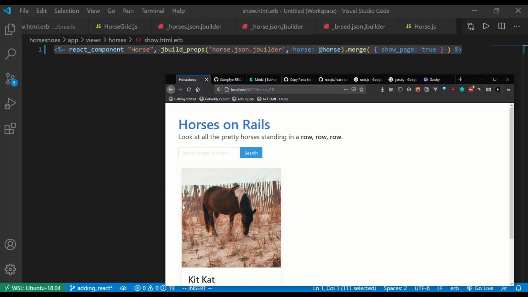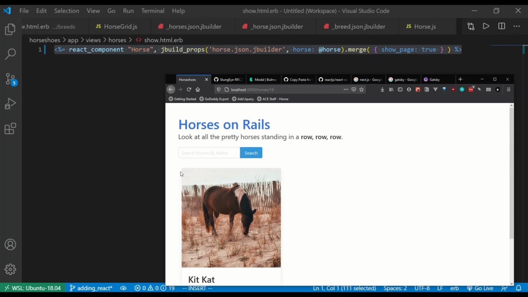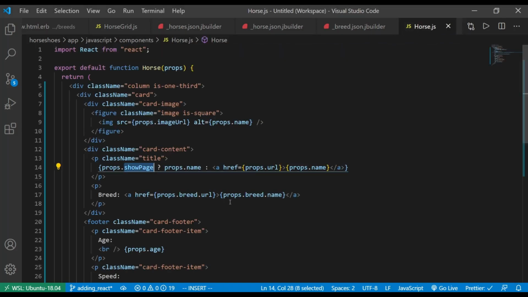I know this would come back to me, and the designer would be like, nope, Kyle, not good enough. The alignment's off. And so we're going to do some pixel pushing here. So I'm going to go back here. That pixel pushing only needs to happen on the show page. And we already have something that lets us know if we're on the show page or not, which is this props.showPage.